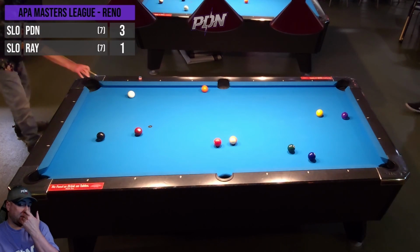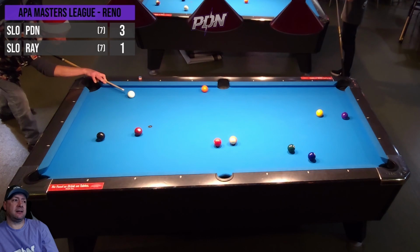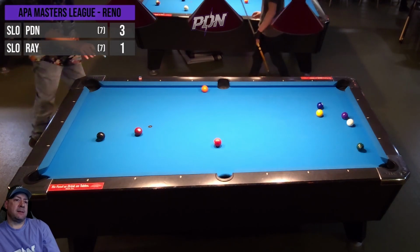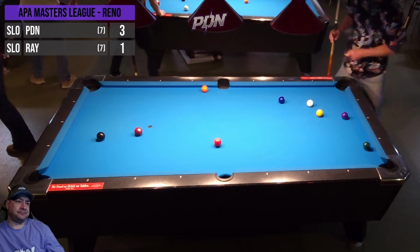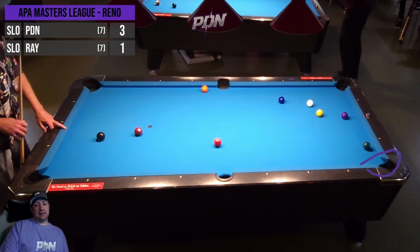We put center ball on that. I think with Paulo, he hits that 1 ball. He might hit it poorly and send it over here, but that makes the shot. You get that cue ball back up the table. So he's called over here.